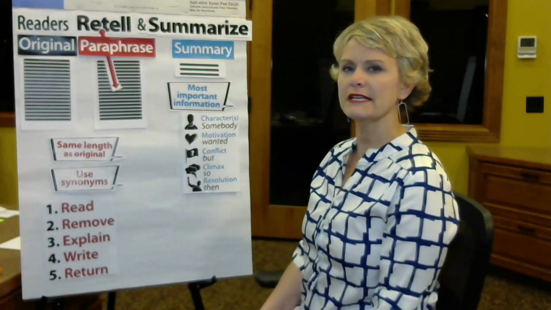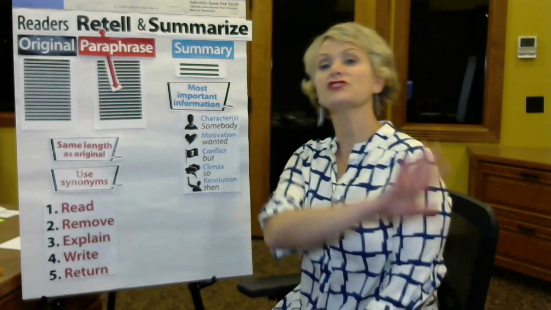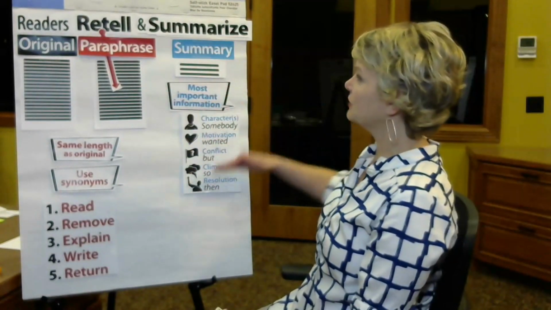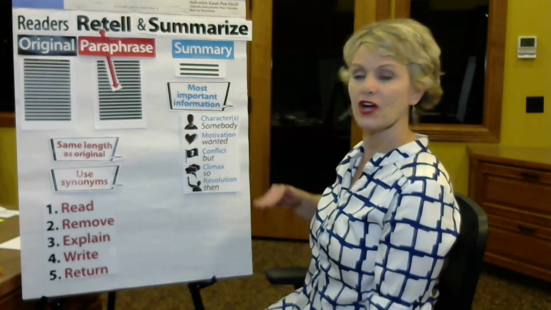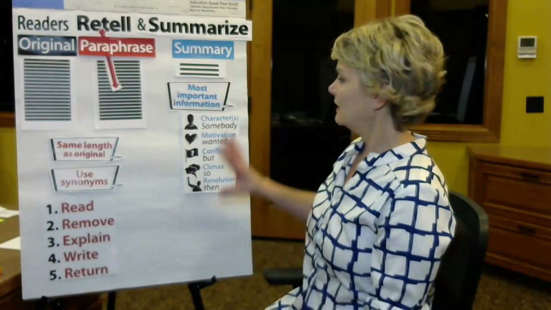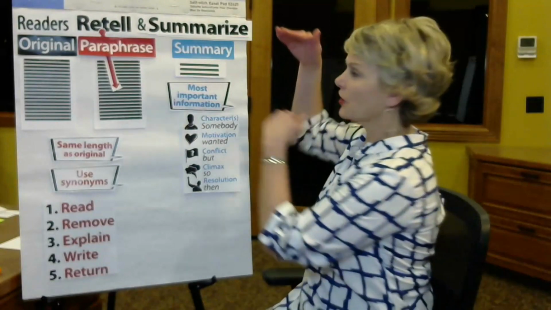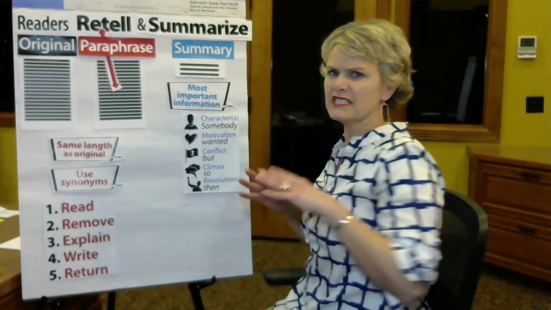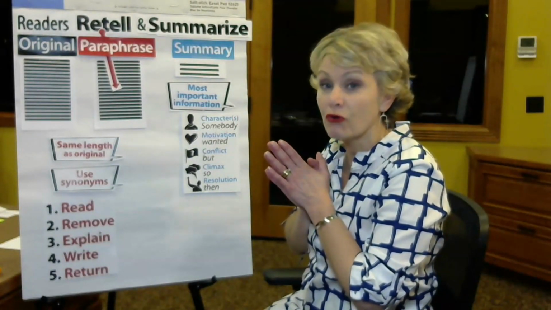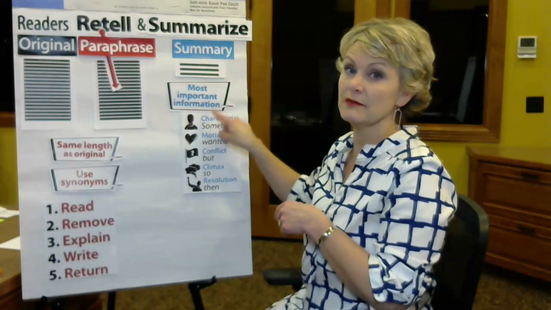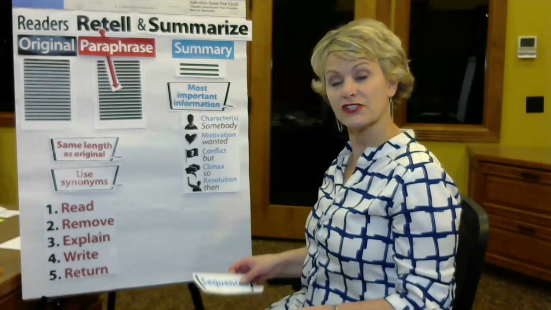But in the last lesson, we talked about writing about a whole text, a story, and how you can summarize the whole story with somebody wanted but so then. And the reason we wanted to use this is because when you write a summary, summaries are short. Even if the text is long, summaries are short. And so when you summarize a story, we want to make sure we use only the most important information. And that was somebody wanted, but so then.